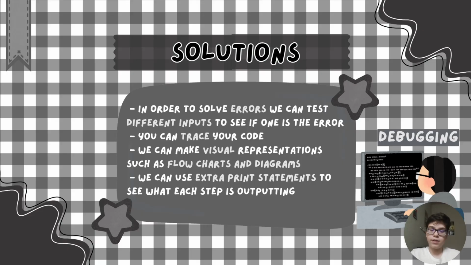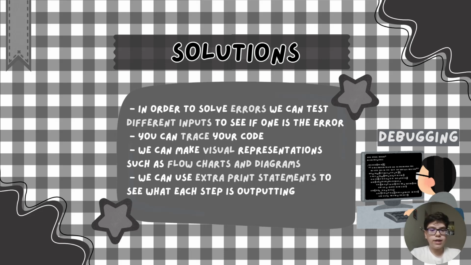So maybe you have some piece of code that only works when it's a word, and there's a piece of code that only works when there's a number. Well, so far you've been running it with a number and a word, so you don't know which one's causing the problem. So you can put in different inputs of words and numbers to find which part of the code is the problem. The next thing we can do is trace your code.